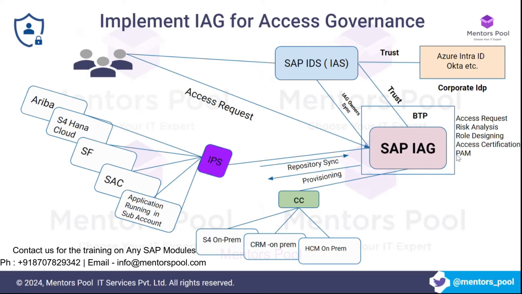There are other capabilities as well — like access certification, where we can certify different accesses users have. We also have a Privileged Access Management capability. During firefighting, if a disaster happens and people need elevated access to applications for a short time as part of disaster recovery, the governance tool creates a separate ID allocated to one of the users. Everything they do with that elevated access is monitored and reviewed later.